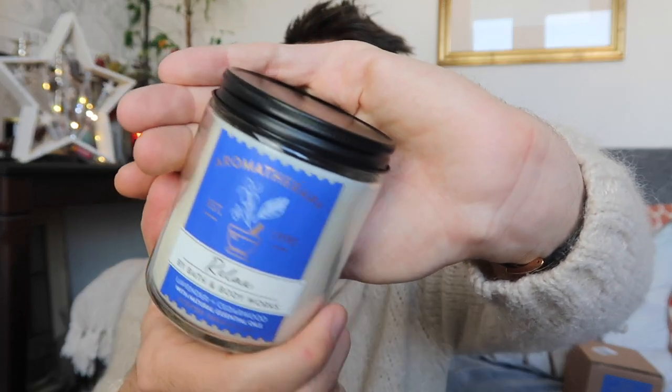This one is a Relax candle — specifically it's their Aromatherapy Relax by Bath and Body Works, and this is Lavender and Cedarwood. I love anything like this especially for the evening, and especially for the bathroom or the bedroom. Straight away I'm getting a bit of the lavender but I'm also getting quite a soapy smell — it smells a bit like a typical bar of soap, and it smells quite waxy too, so the fragrance might come through more when you burn it. It says it contains lavender oil to inspire tranquility and cedarwood oil to help calm the mind — perfect. I'm thinking bathroom, and this will be lovely to light at bath, book and bedtime.